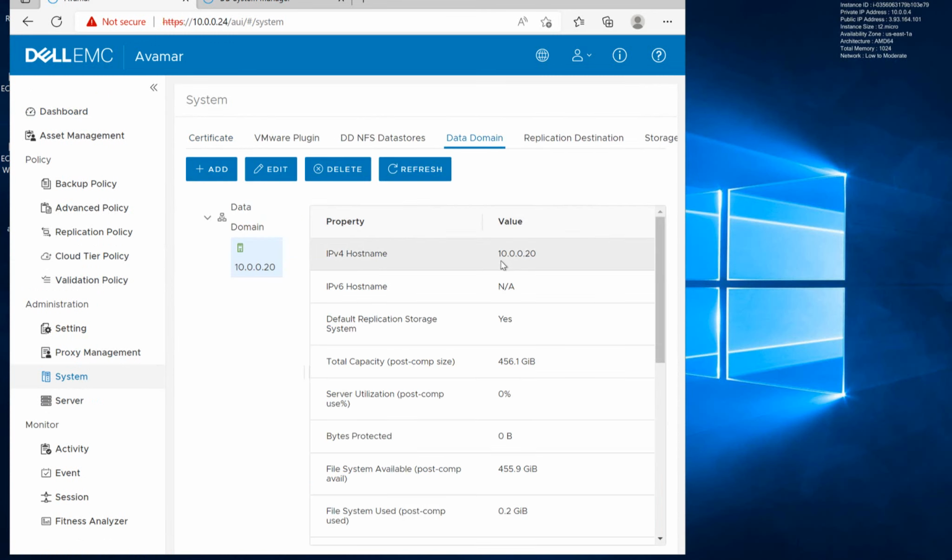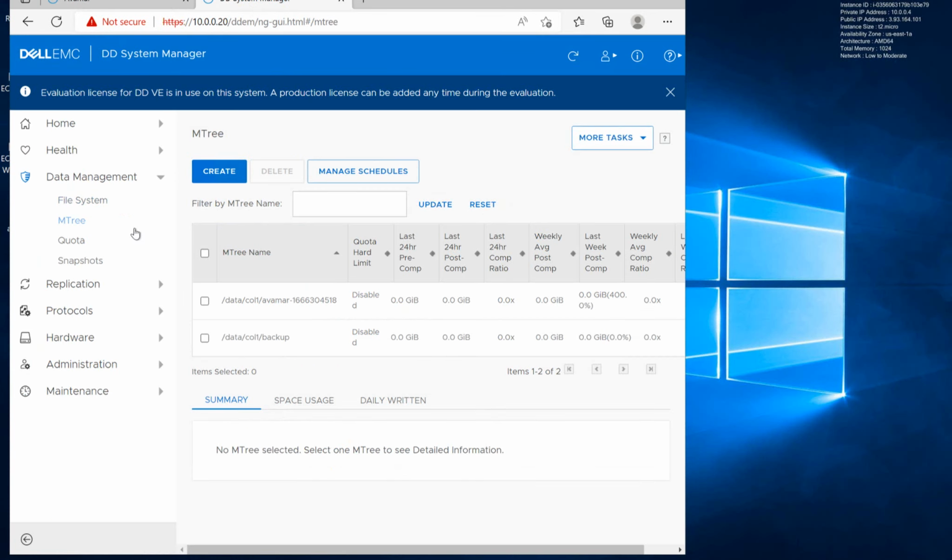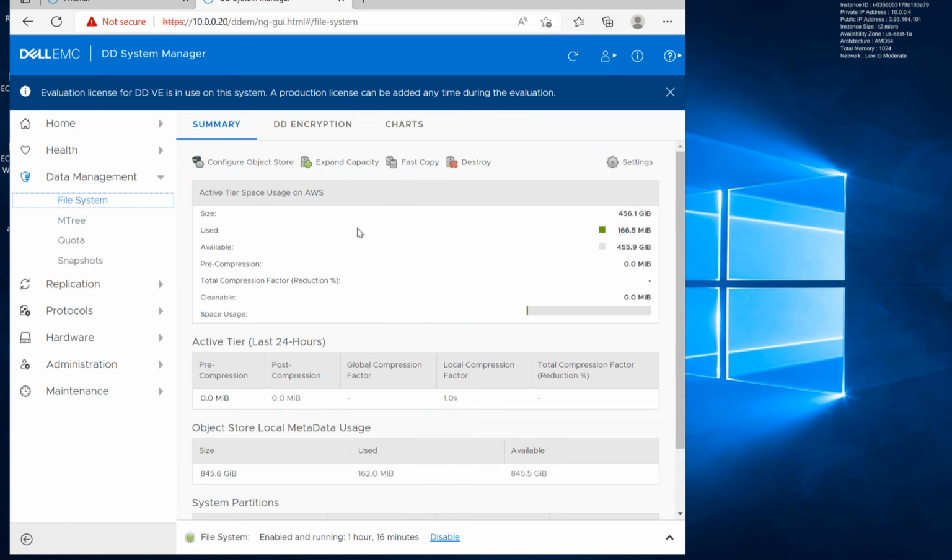As you can see, the Data Domain is already registered with the IP address .20, and it also gives the available space on the file system, which indicates that the file system is also automatically created. We'll double check this by logging on to the Data Domain using that IP address .20, which I've already done. As you can see, there are 2 entries which are automatically created. One is the /backup, which is the default entry, and one is the Avamar entry, which is where all the backups from Avamar will land. The file system is also created and ready to go.